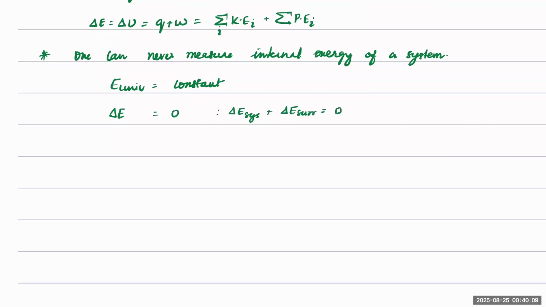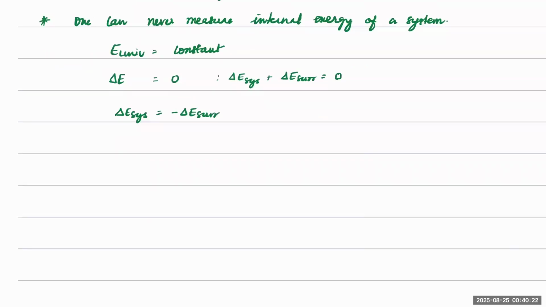Therefore, I can say ΔE of the system, that means the internal energy change of the system, is equal to the internal energy change of the surroundings. Got it? Earlier, when I told you about path functions, they are not equal, but ΔU are equal. Because whatever the loss of the system has to be the gain of the surroundings. But it should be ΔU, not U. Internal energy cannot be related, but ΔU can be related.